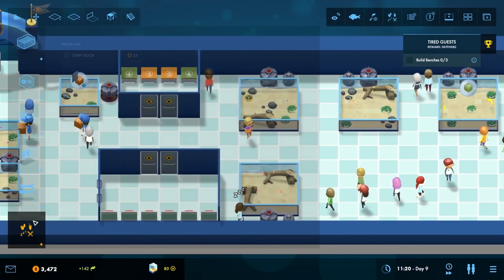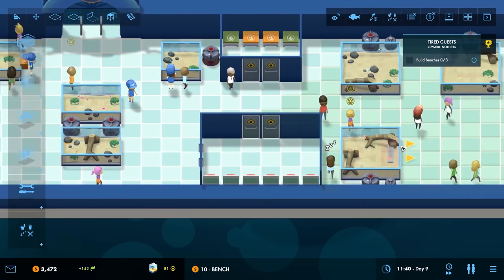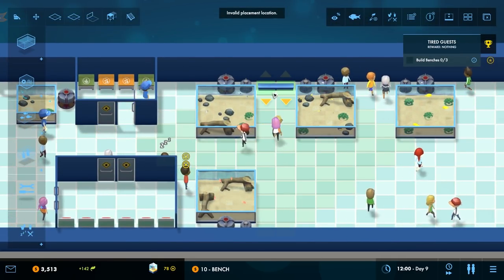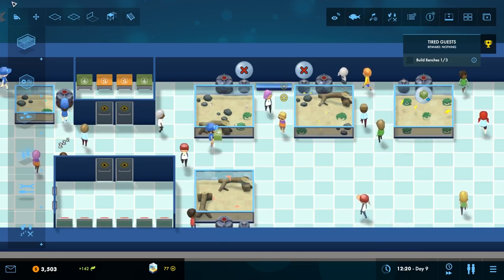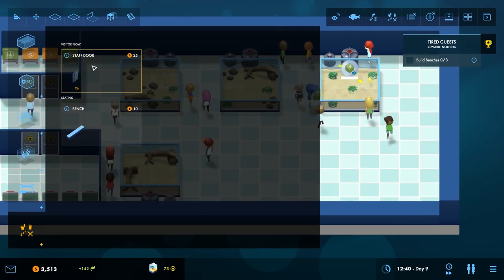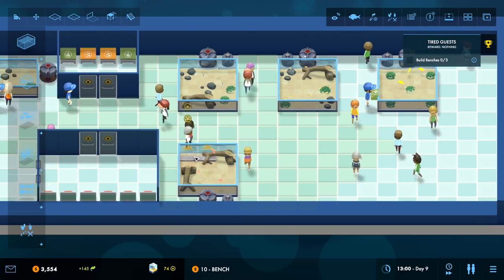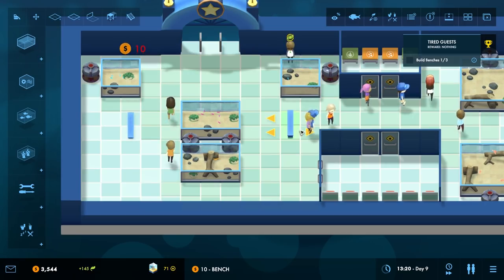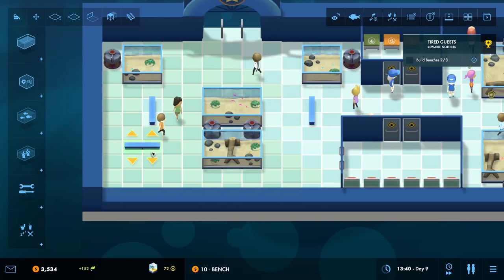Alright, so build three benches. Where do I want to put them? I mean, we could technically place them here. Oh, no, then that won't be accessible. Okay. Alright, let's see. Where do we want to place them? I mean, we could... I don't actually know where to put these. What if we... I should put one there. We could put one there. There we go.